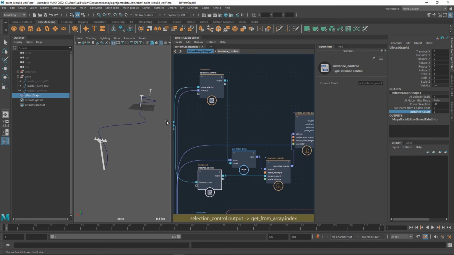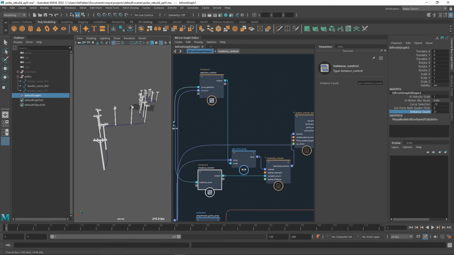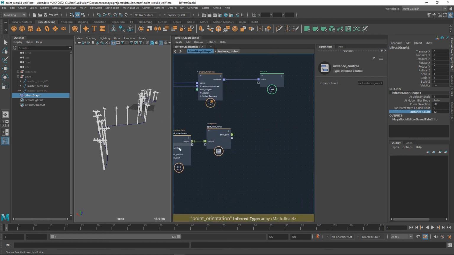So we now have another control where we can really easily control the number of poles, fences, whatever it is you're putting on here, because this works for a lot of things. And it won't go below 3. 3 is the minimum it'll let you have. Feel free to experiment and change it yourself. Everybody's happy. Let's go back to getting wires working.